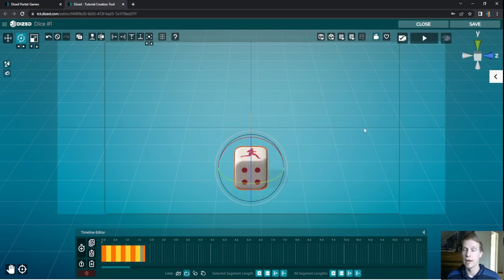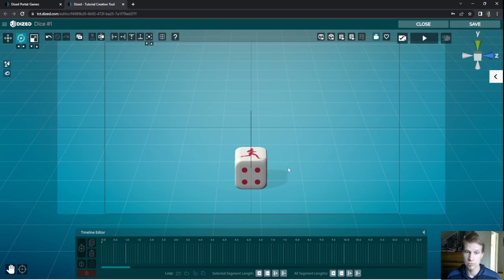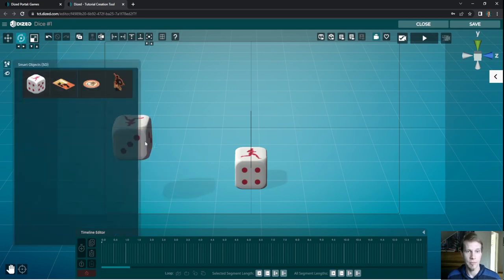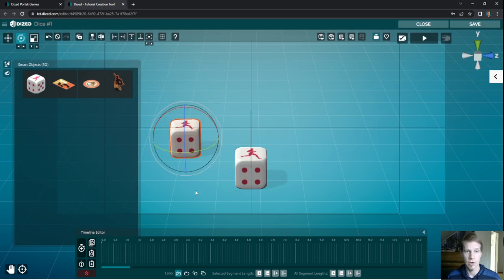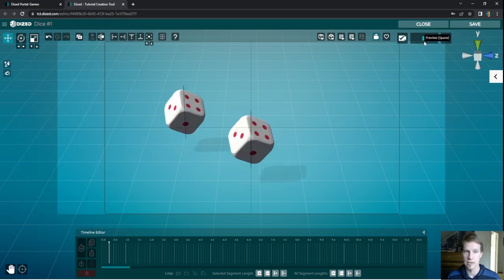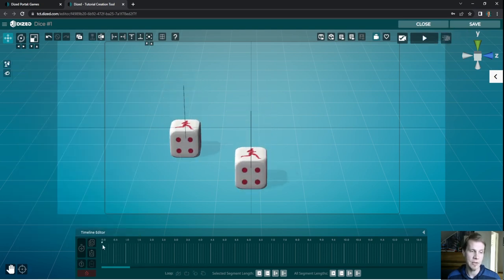Nice. And now if I would want to, I could, for example, create another die, drop it to the ground level, then copy this animation and paste it here. Now I have 2 dice doing the exact same thing. And you can copy the animation here, then go to another block and paste it.